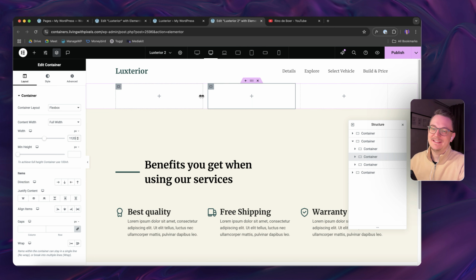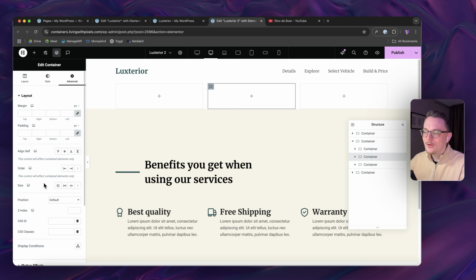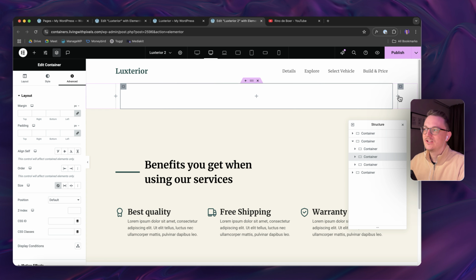but nothing happens. And that is because the container by default grows and shrinks automatically. So we need to add something over here to say to Elementor that this box should just be 1120, no matter what the flex box wants. You do that by clicking on size and then none. Then it pushes the other 2 containers to the sides. Then it kind of shrinks the other 2 containers because now we're forcing it.